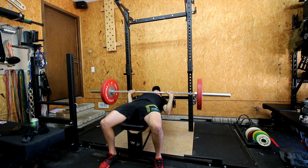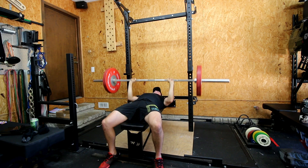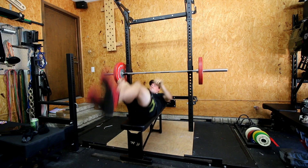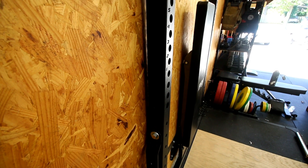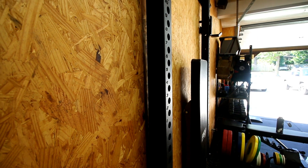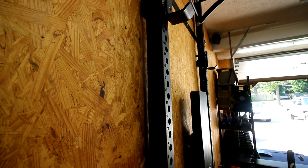The squat rack is really their premier product. The squat rack is awesome — the bench is a great accessory, but if I was just going to get one I'd obviously get the squat rack. Whenever I do these reviews I come up with suggested improvements, and I really can't come up with much for this one. I think they could use maybe slightly heavier shocks, although it's really not needed. It's really solid side to side — I was assuming it would have a lot more play and it doesn't. Really the only thing I can think of is bringing the price down, because it's around $1,100, which is a little pricey for a squat rack. That said, this is one of those things where you buy it once and you're never going to have to replace it — it's a really quality product.